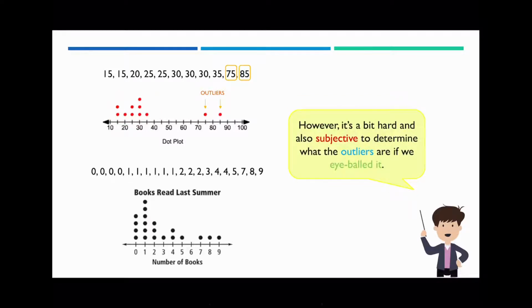However, it can actually be quite hard for us to pinpoint what the outliers are if we're just estimating, or just eyeballing. So if you look at the example down below, for instance, I don't know whether 7 is an outlier, whether 8 is an outlier, whether 9 is an outlier, or whether all of these three numbers are considered to be outliers. Because it's quite hard for us to pinpoint which values are outliers in a given data set, we need a way for us to prove they are outliers mathematically.